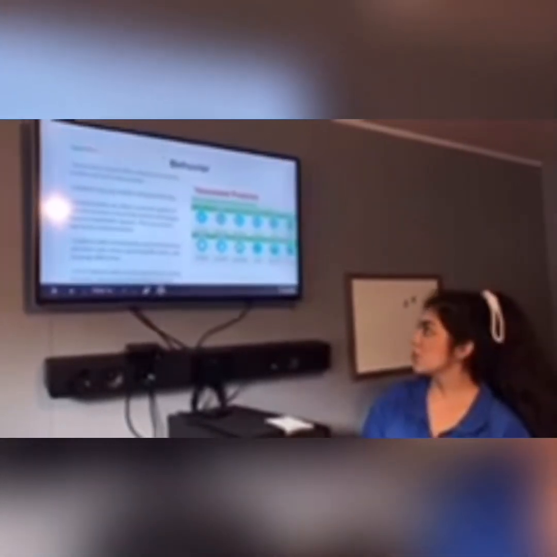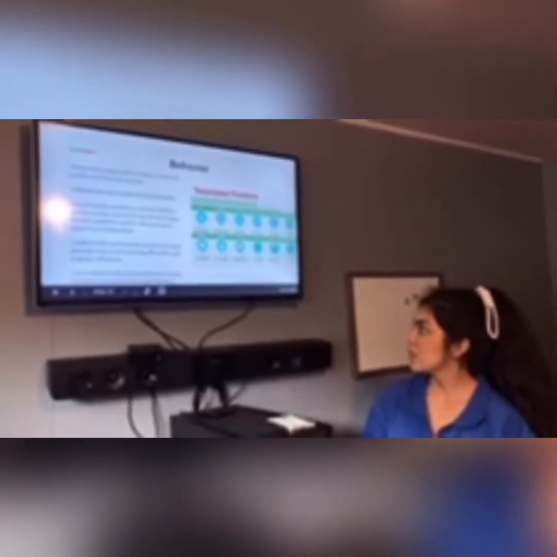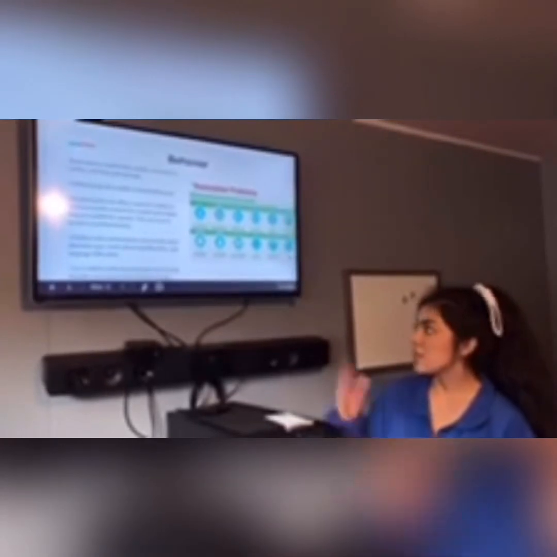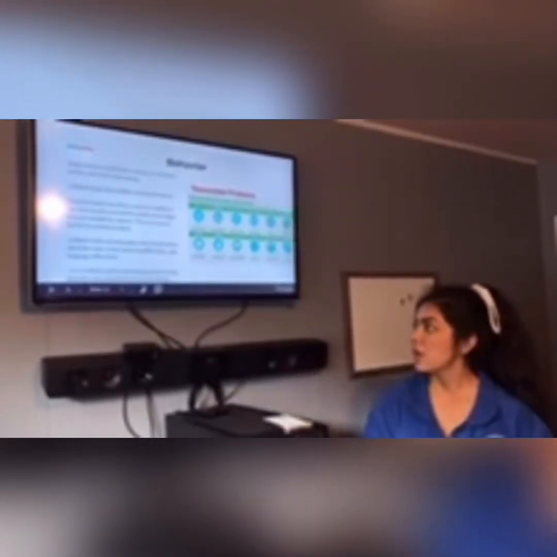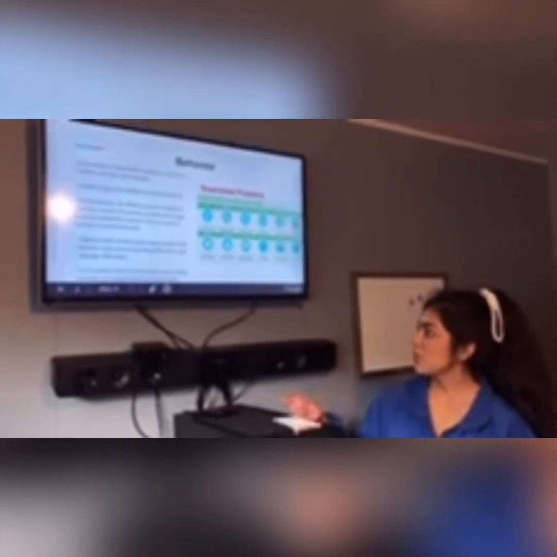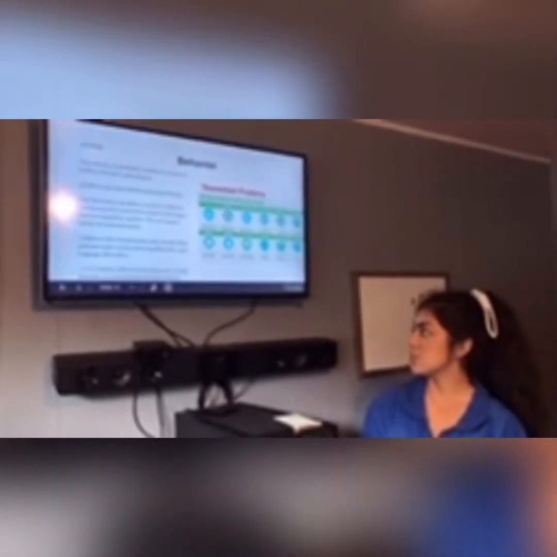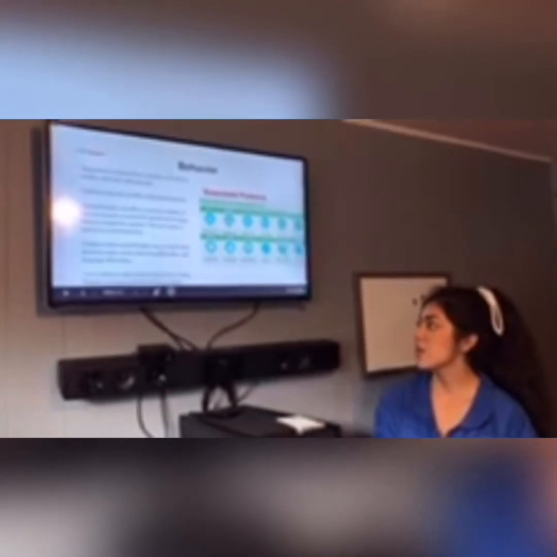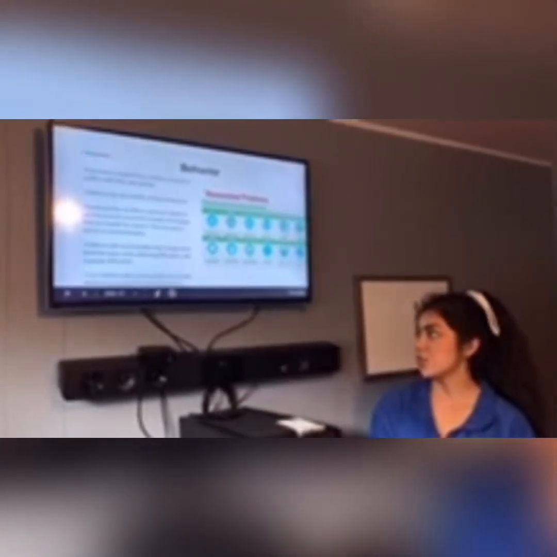Children with cerebral palsy may also have a short attention span, motor planning difficulties, and language difficulties. 1 in 5 children with cerebral palsy has a sleep disorder, and this can also cause further behavior issues.